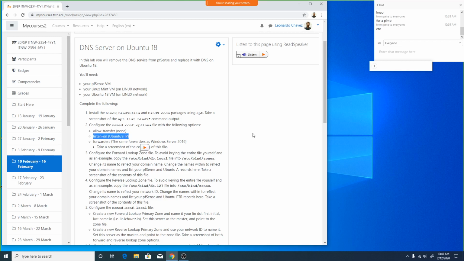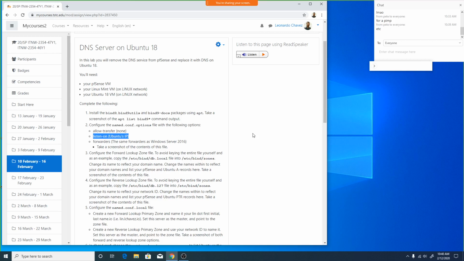Then listen-on. Another thing that a security auditor might do is probe your network for how many different interfaces are listening for DNS. Now, if you have a multi-homed box, meaning it lives on more than one network, so it's probably got more than one network card, or it's on multiple VLANs or something like that, you might have multiple listen-on IP addresses. You can also say listen on all, to where it listens on every single interface that's installed.